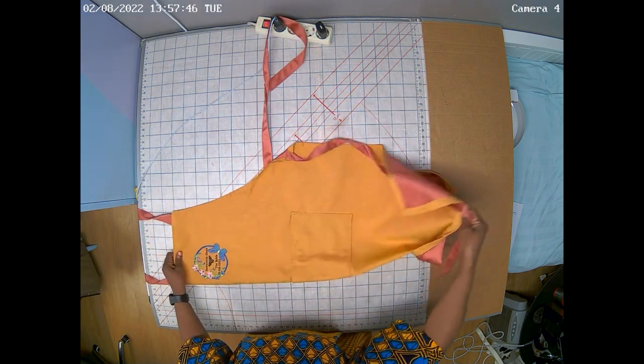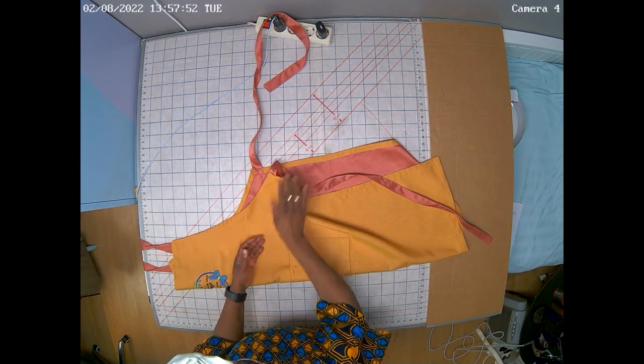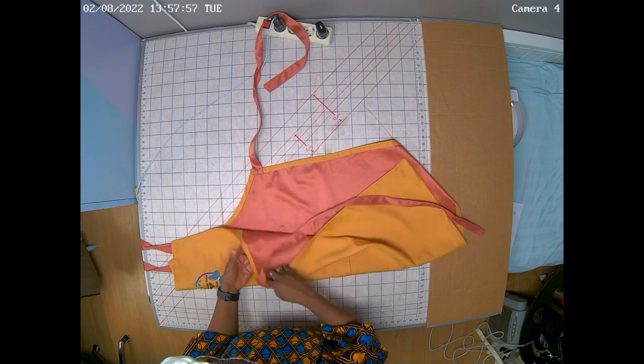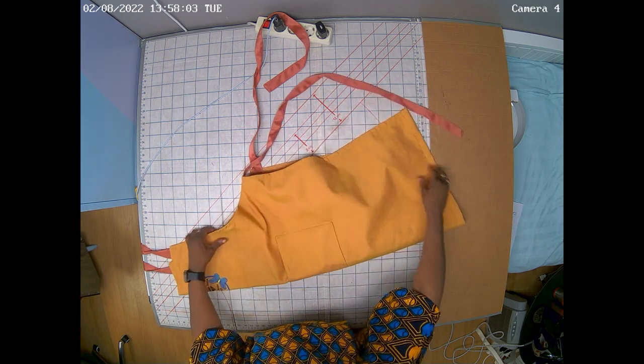And I actually love it. I love this color, and I love this fabric combination. The combination is very good. Right now I'm using this side, and with the other one, I used this side. So on both sides, the fabric is really very good.